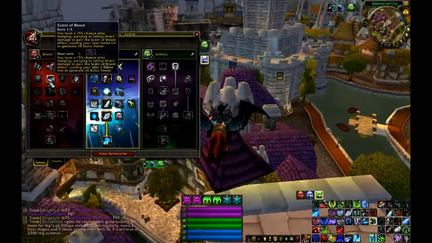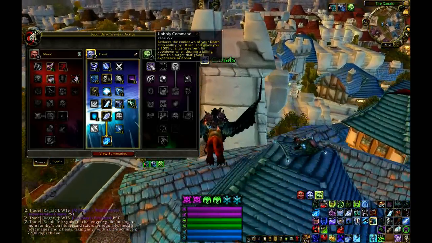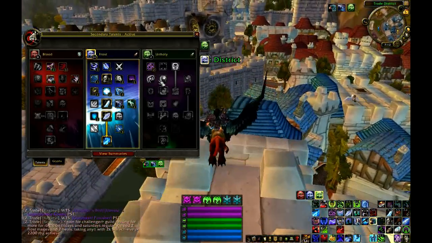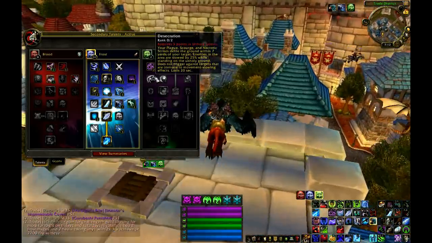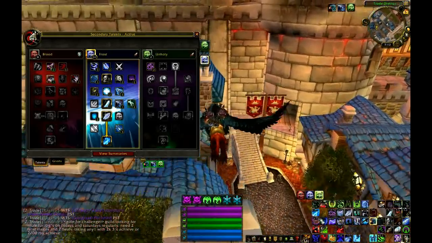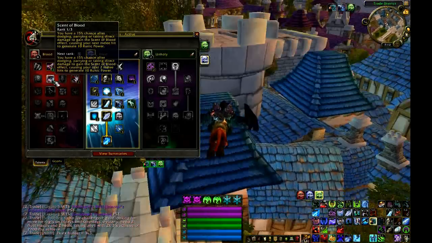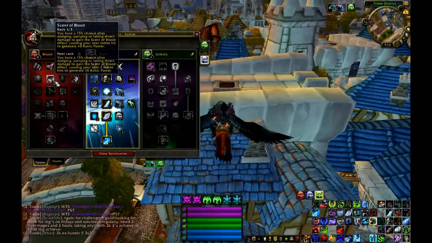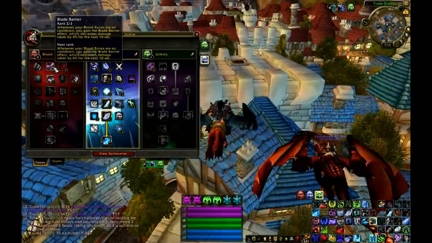And over here in the blood spec, I put my points over here. I've heard of some people putting points over into Desecration and stuff, but I don't really see the point, since your target's going to be slowed almost all the time since you're spamming Howling Blast on him. Now, I put 1 point in Scent of Blood, because I just wanted to.